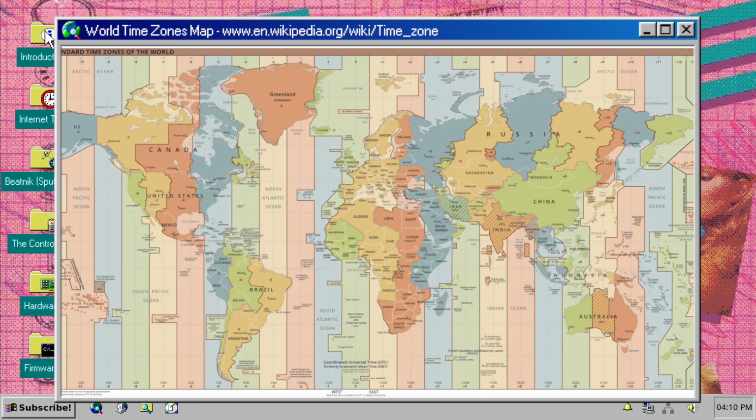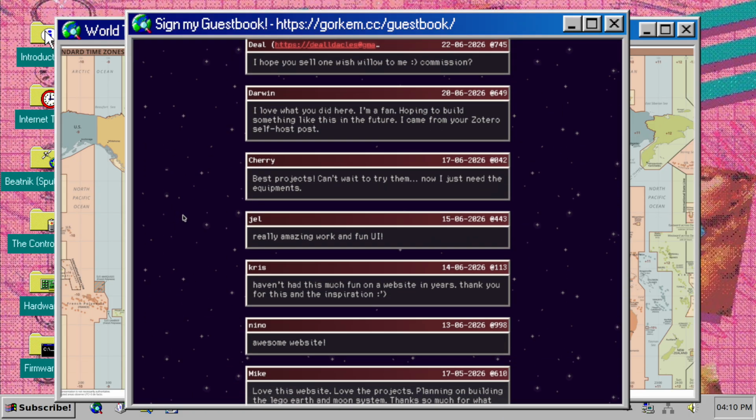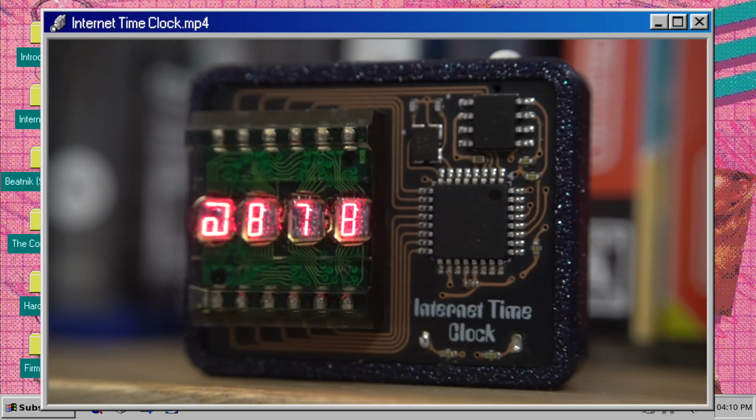I started using internet time a while back on my website, by integrating it to my online guestbook. Since I received comments from people all over the world, I wanted a time format that wasn't tied to any one time zone, and was completely different from standard time. What better way to timestamp a digital guestbook than with a format designed specifically for the internet? So making a desk clock to accompany that became a priority.